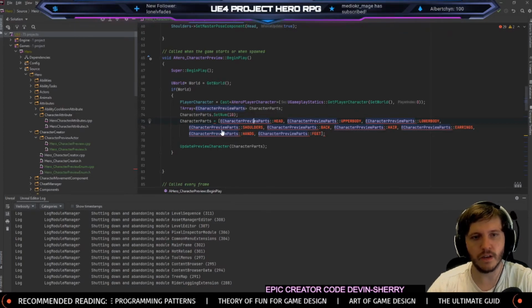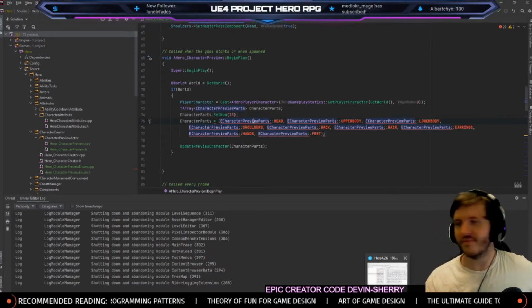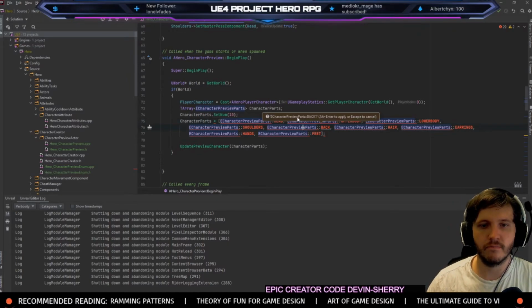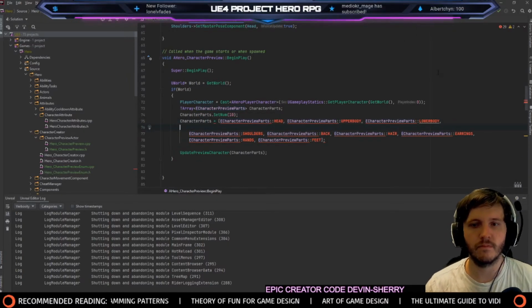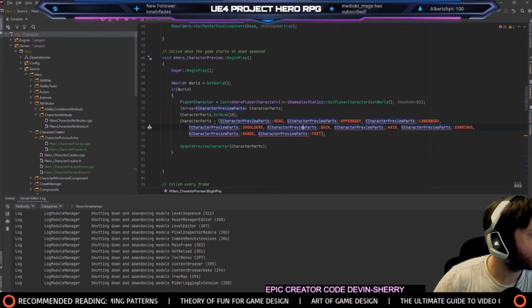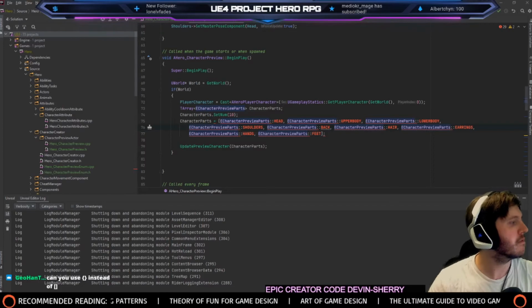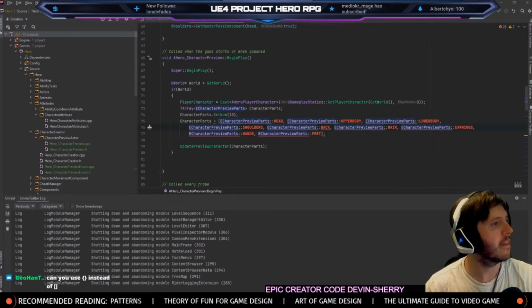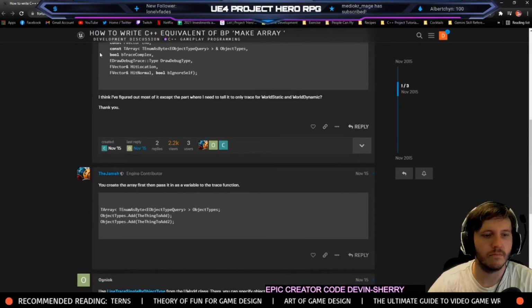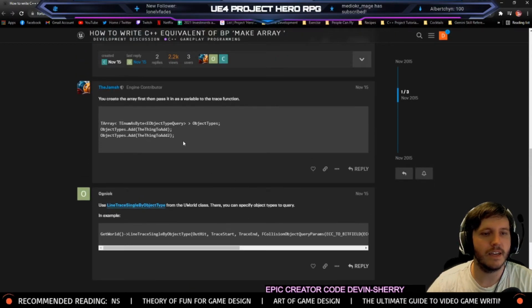Alt enter to apply. All right, this mouse needs to not be so sensitive. All right, so that doesn't do anything. So, UE4 C++ make array. What can I say here? So I have to do it like that.